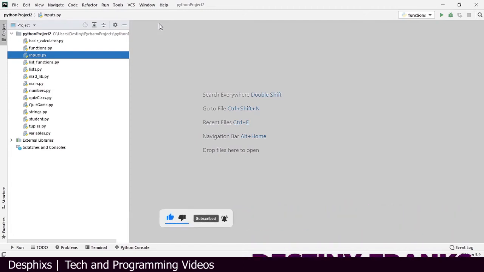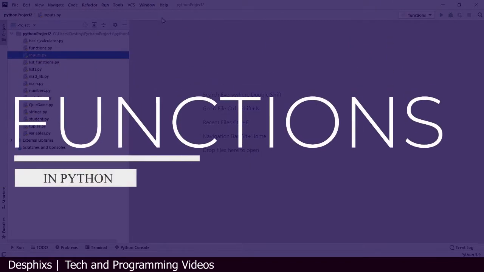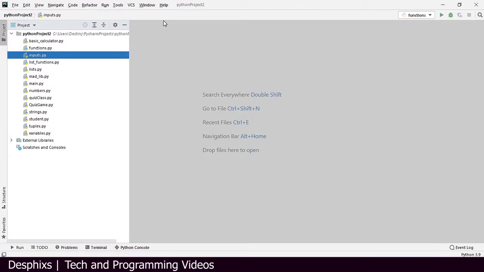So in this one now we're talking to you guys about functions in Python. So functions in Python is like a collection of different bunch of codes that performs a specific task. For example, I can use a function to gather codes that does the same things in different sections of our code, and whenever I want to redo that same thing, I could just call the function and all the codes that's in the function will get executed instead of rewriting the whole code. So let's go ahead and show you guys an example of this.